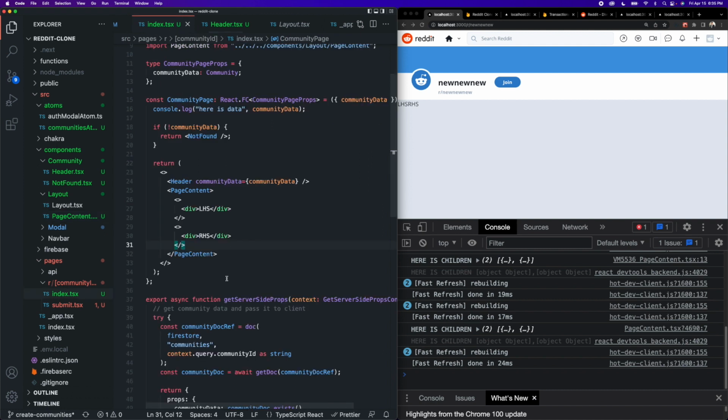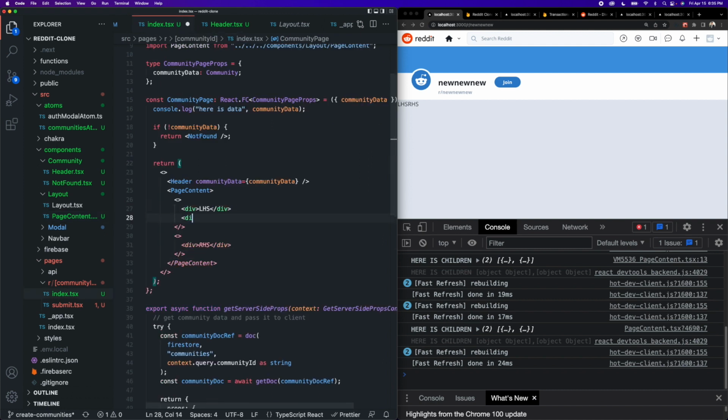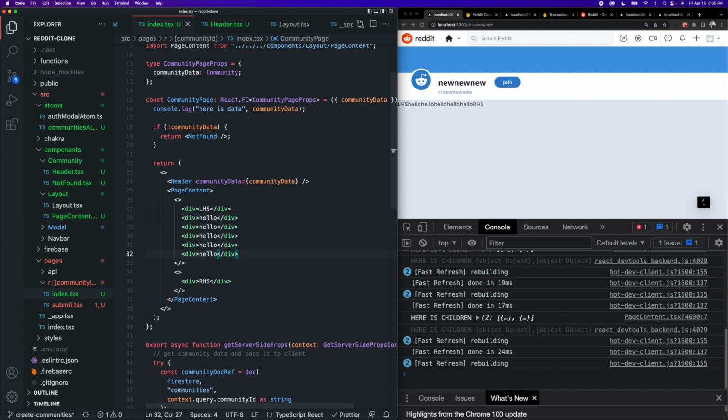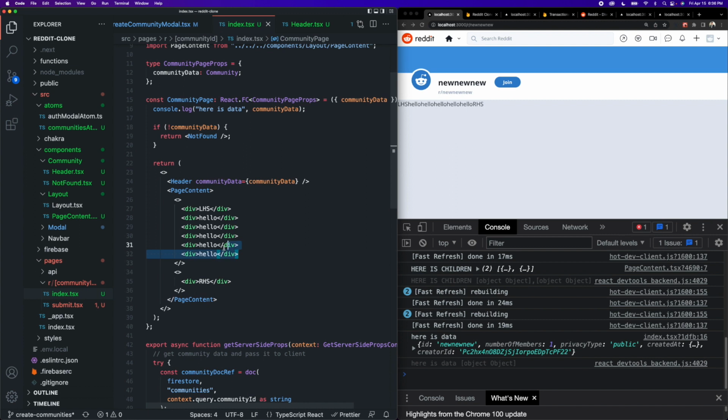But basically, the idea is that we can put whatever we want in here, right? I can put another div that's like, hello, and 10 more divs, whatever. It doesn't even matter. We can put as many components as we want in our left-hand side and as many as we want in our right-hand side. So depending on what page file we're working in, the actual components that go inside of both these 2 fragments will be different, but they are always just going to be the same structure because we only have 2 governing children. I hope that makes sense. I tried my best to explain it in the clearest way possible, but if that doesn't make sense, hopefully it does as we build more of these.